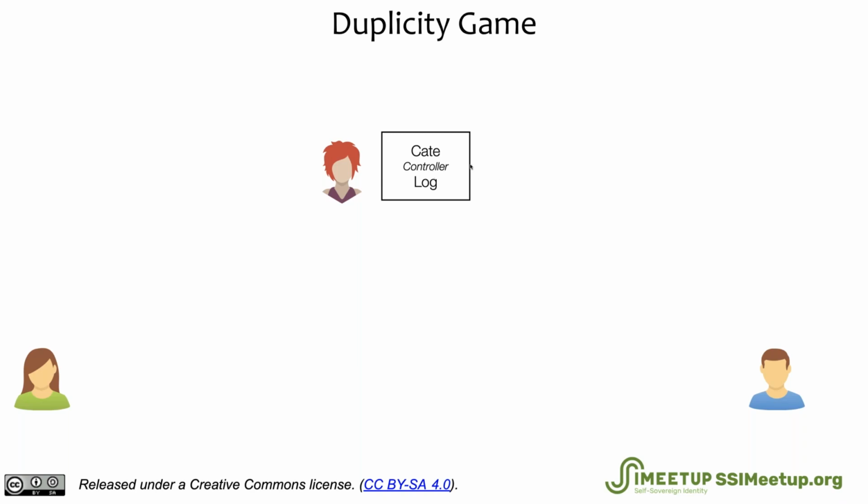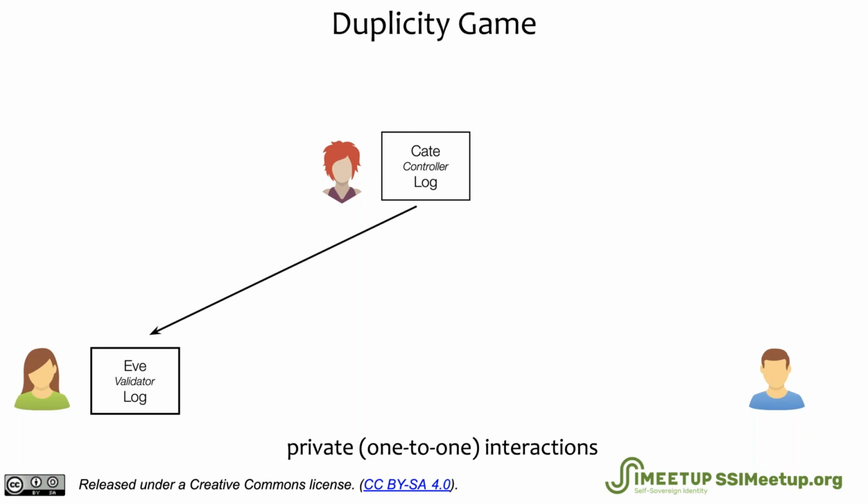So Kate's the controller. Kate creates a log of key events that are signed by Kate. And what is Kate going to do with that log? Kate wants to interact with other entities in private one-to-one interactions. So I want to use this identifier for private one-to-one interactions. Putting it on the blockchain destroys privacy because I publicized it. But I want to engage in private one-to-one interactions that are secure. So Eve is a validator for Kate. Kate is going to send events to Eve, and Eve's going to validate those and try to establish whether or not Kate is being consistent, because the root of trust is consistent attribution. If Kate is consistent in all of Kate's statements, then Eve can trust Kate up until the moment that Kate is not consistent, and then Eve can't trust Kate anymore. So Kate's at risk anytime Kate is inconsistent, and she's provably inconsistent if she signs something with a non-repudiable signature. And also Kate wants to interact with Joe, and Joe's a validator for Kate.